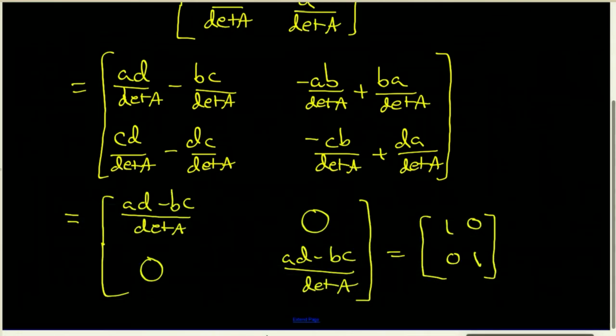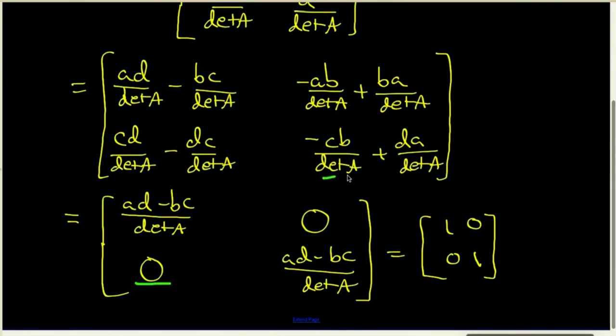Well, it simplifies in this particular fashion. Here, I've got two fractions that are over the determinant of A, so that's just going to be the tops over the common bottom. In other words, this entry here becomes AD minus BC over the determinant of A. If I look at this, I've got minus AB and a plus AB, both over the determinant of A. That's where that 0 comes from. Likewise, these two terms are the same except for that minus sign, and that's where that 0 comes from.